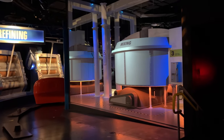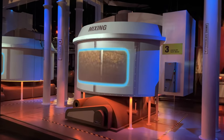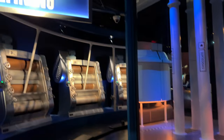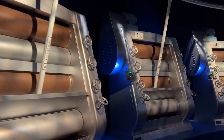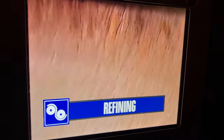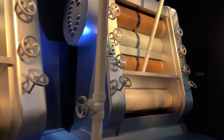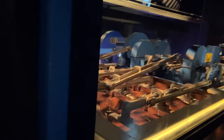Coarse powder. Then we mix in the cocoa butter we pressed out earlier and add a dash of vanilla. This brings out the chocolate's rich taste and creamy texture, and of course it's that wonderful smell. We feed the chocolate crumb through steel rollers that grind and refine the chocolate until it reaches a smooth, uniform consistency. Here's our friend Kiss to explain the next step in the process.